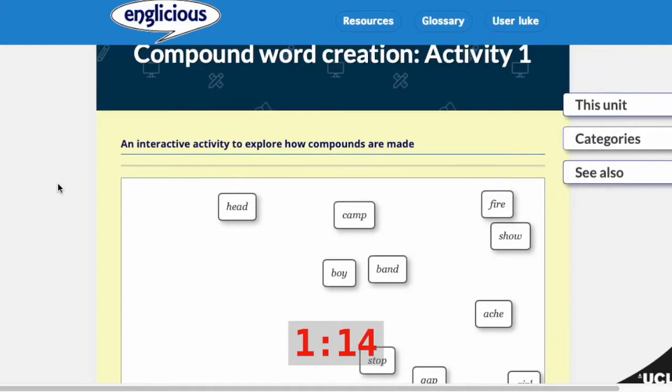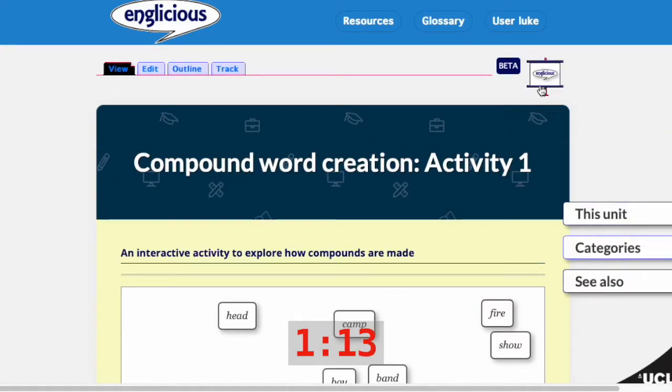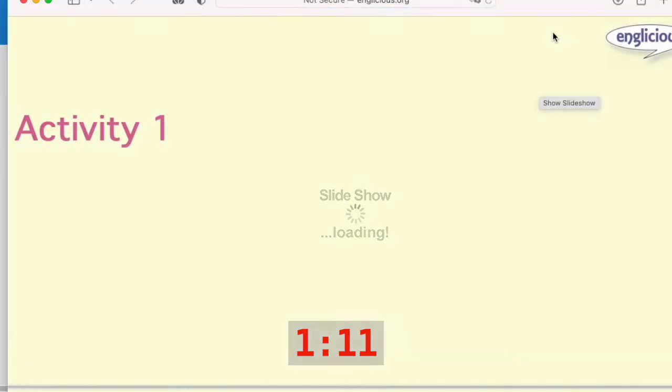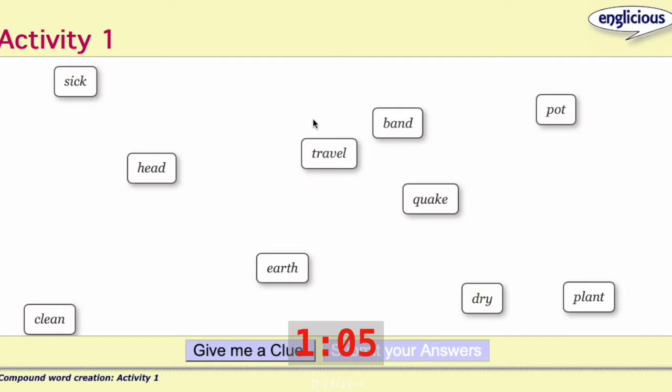We're going to go in the top right hand corner and choose the whiteboard button, which brings a new pop-up where we can see each slide in full screen mode in turn, so we can project that onto an interactive whiteboard, have your learners come up and take part in this activity.